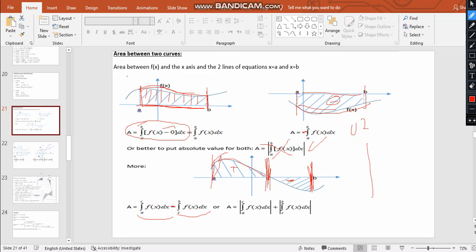So always, if you have a function and you want to find this area here, this is nothing else than integral from A till B of f of x. If it's down, you put a minus before. And if you have an intersection with the x-axis, you do the first part alone, then the other part alone, each part alone. Here it will be from A, for example, to C, and since here it's negative, you do minus integral from C till B.